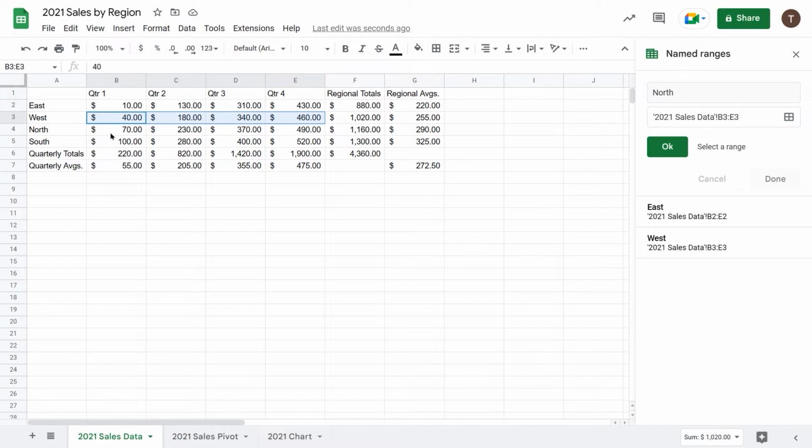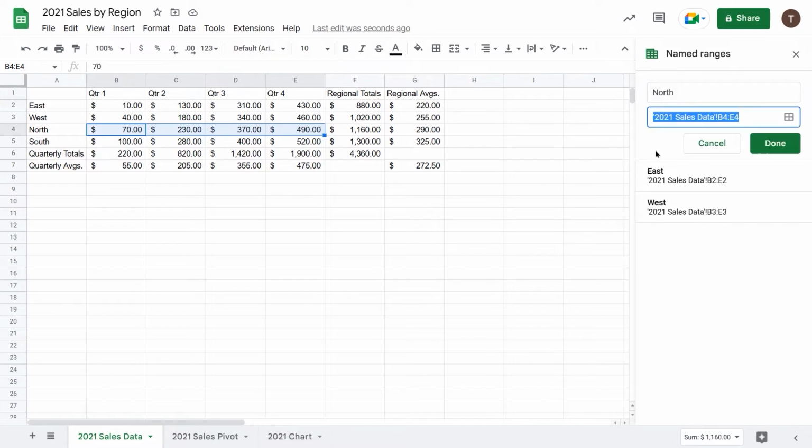And you're going to go and select on your spreadsheet B4 through E4. And notice it updates over here on the right. And then you say OK. Go ahead and create the named range for the South region on your own. You can pause the video to do so.